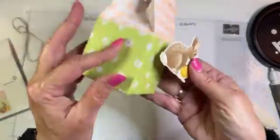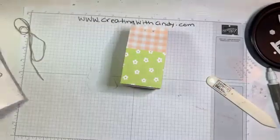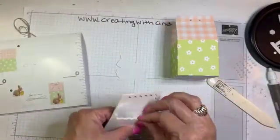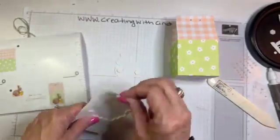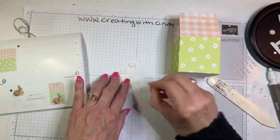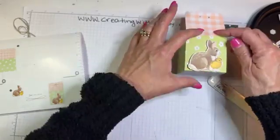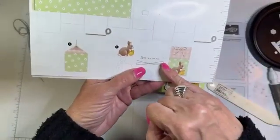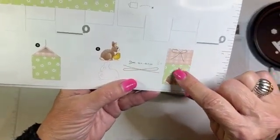So your bunnies, yep, they're just going to go on one of these sides. And they get 3 dimensionals. Come here, bunnies. So one on the big tail. Actually, it's a bunny and a chickie, isn't it? And then one up here. So we'll put that on our box. And it just goes down here at the bottom, because you don't want it to get in the way of where it's folding. And then this one only uses 3 of our little white dots. So there's a big one there, and then a big one and a small one there.